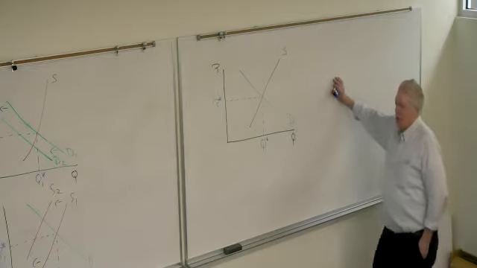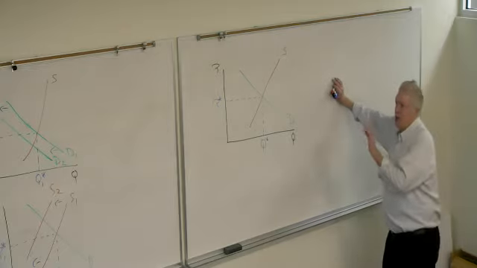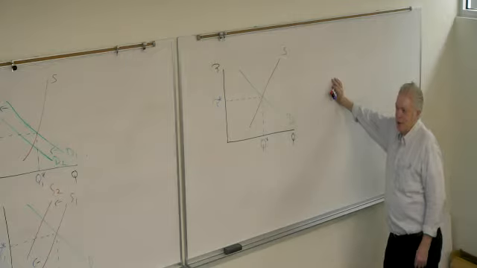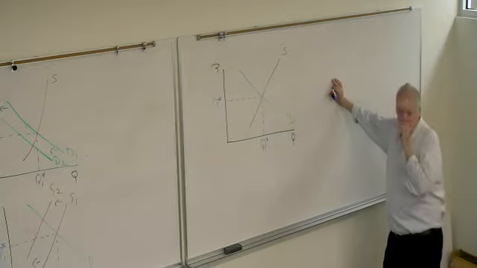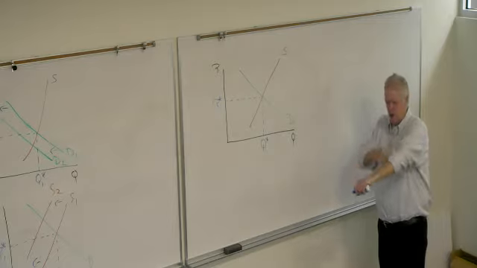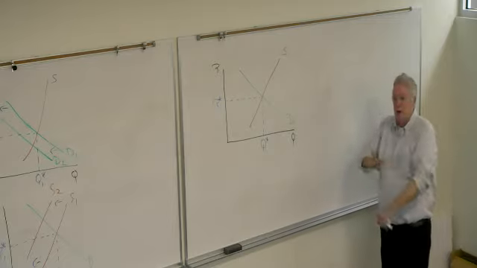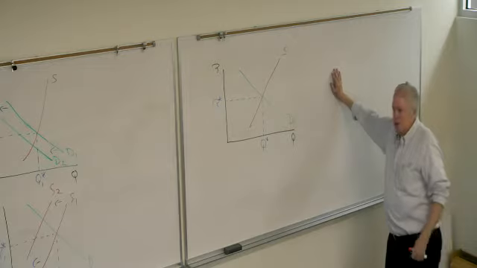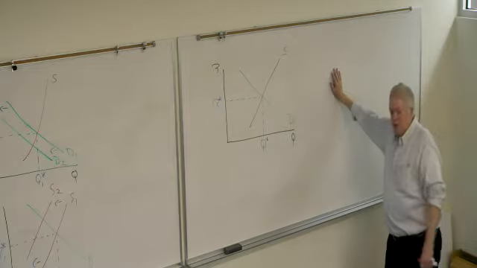Our only bit of activity for today is I've just got a little bit more to cover with regards to some of the content from chapter 3. What I'm not going to be able to get to, and I had sort of hoped I would last week, was the discussion on price floors and price ceilings. Even though I know it's in the module, I put it in Brightspace for last week, thinking that we would get to it prior to the exam. It doesn't look like we're going to get there.